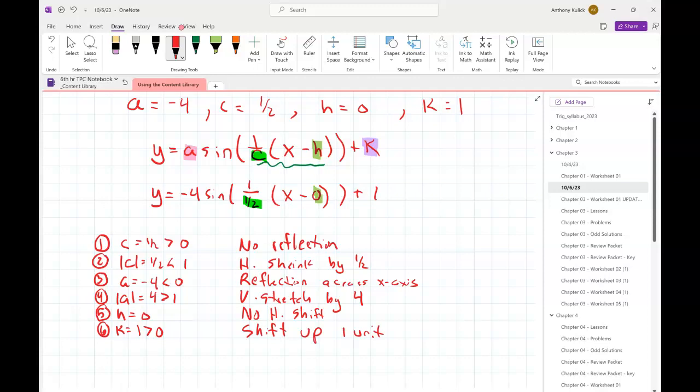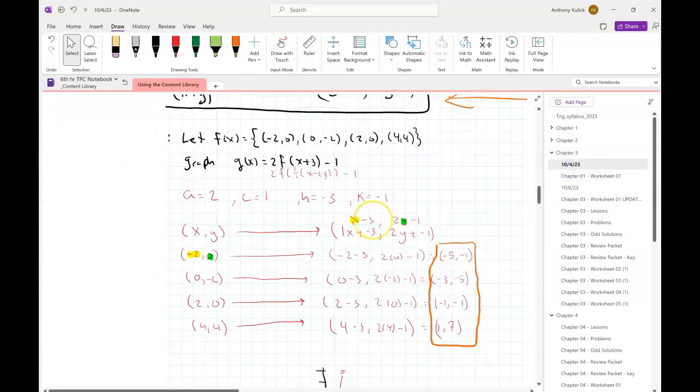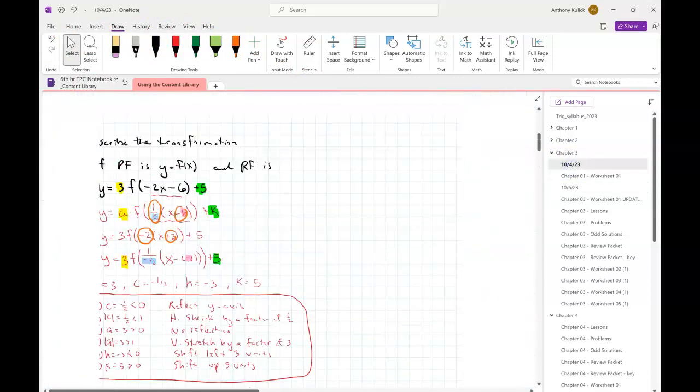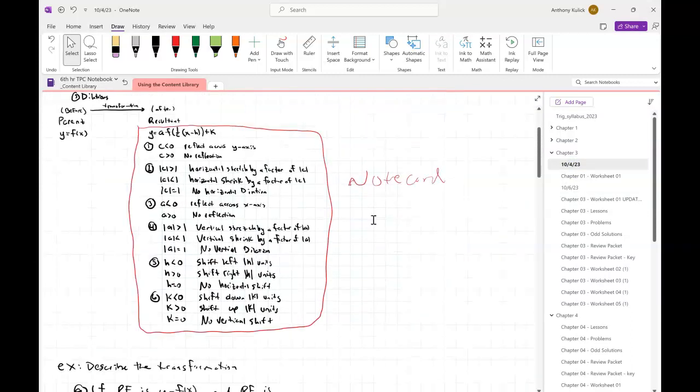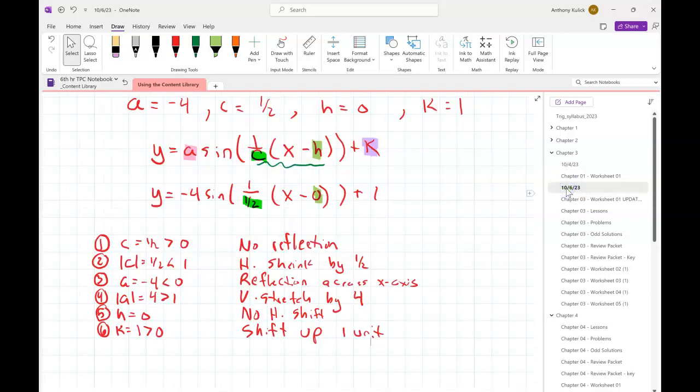So how did I do that? Again, I used that set of criteria from last time that we said you definitely need to memorize, or at minimum needs to go onto your note card, right? All I did was use that same set of criteria from last time. I didn't want to write it again because we wrote it once already. But that doesn't go away here in chapter 3. We're going to use that frequently. Cool? Okay.